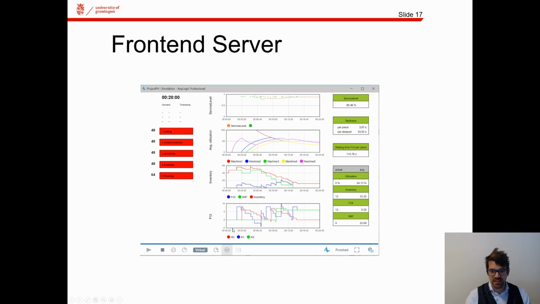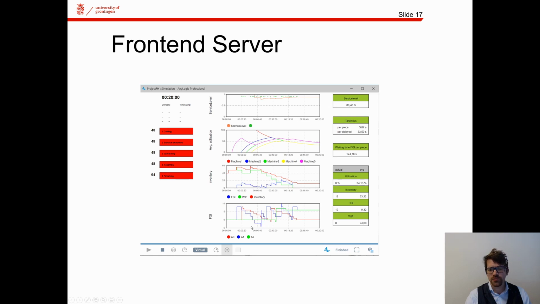You can see the items A0, A1, and A2. And for instance, if we take the blue line, we can see that at that point in time, we were able to produce 8 items, and then the customer takes those items from our finished goods inventory.